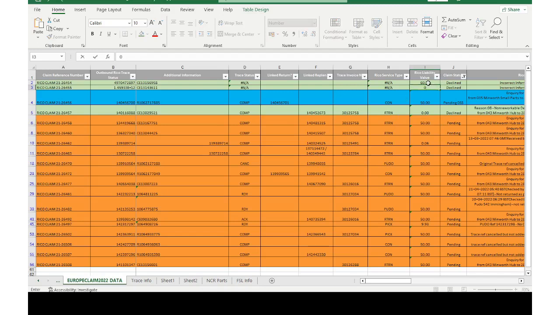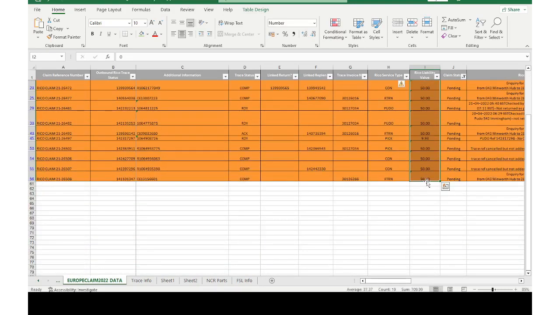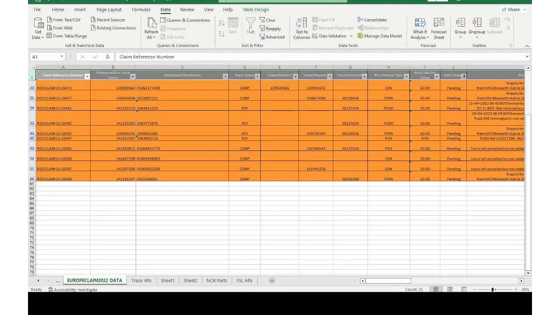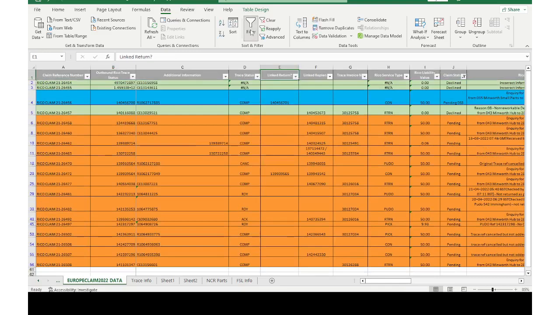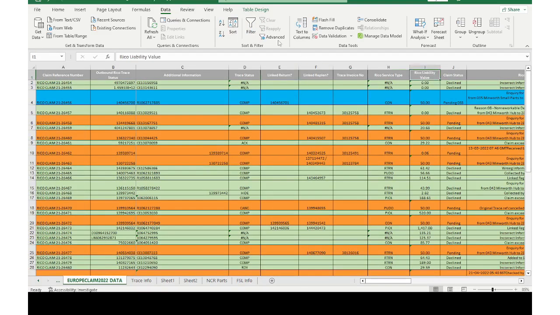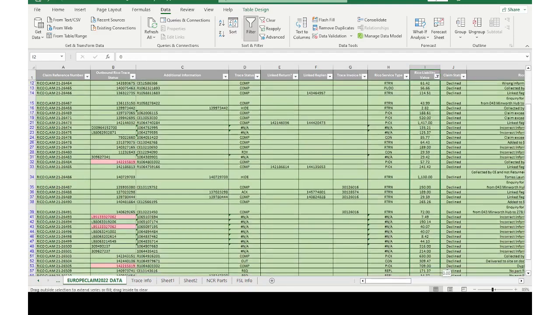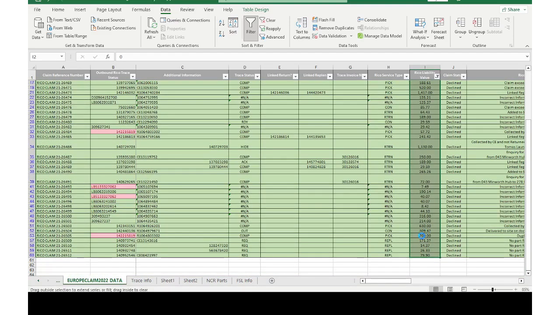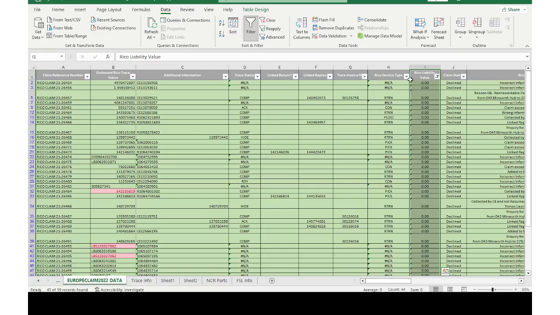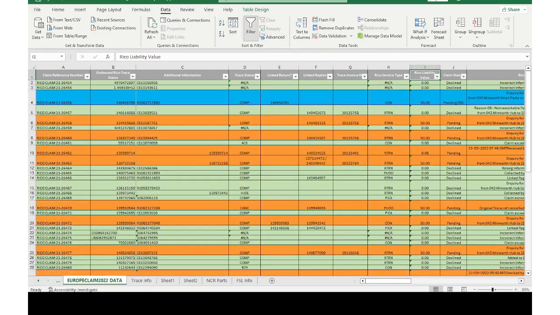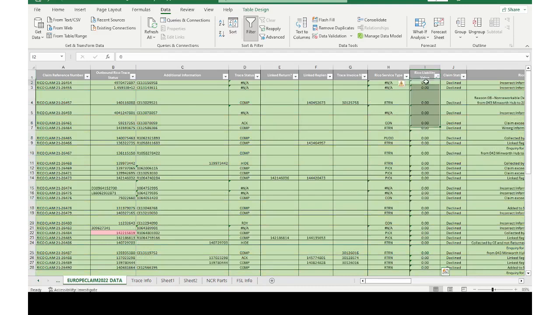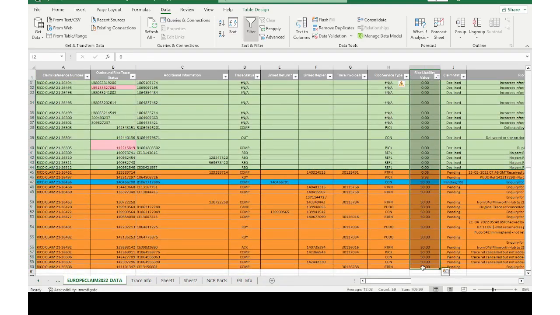I'd like to do the same for the other liability values in green, change those to 0, so we know for that monthly figure at the moment for May 2022 as per this file. If we just remove all of the applied filters here, you can see there's some others here, which is good. So if we just filter by 0, again, this is just the RICO liability value, it's not the full value. We can see that our liability is now down to £700 for that month.